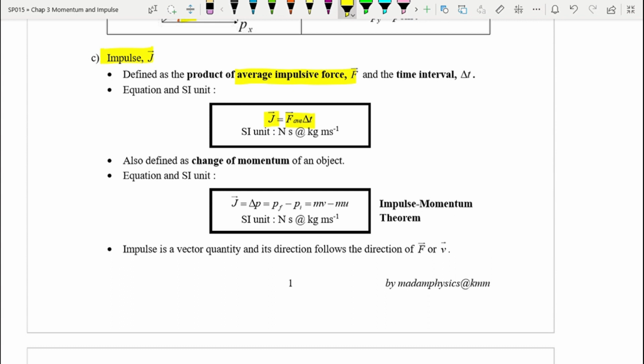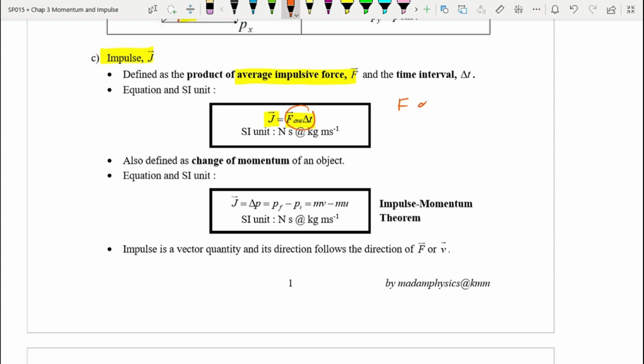So greater force yang kita apply, macam first animation tadi, dia akan bagi greater impulse tau. So car tu akan ada greater impulse. Okay, tetapi time yang diperlukan hanya pendek sahaja. Tetapi kalau less force, okay, so less impulse, so time yang diperlukan dia agak panjang lah. Okay, so itu menunjukkan relation antara force dengan time sebenarnya.